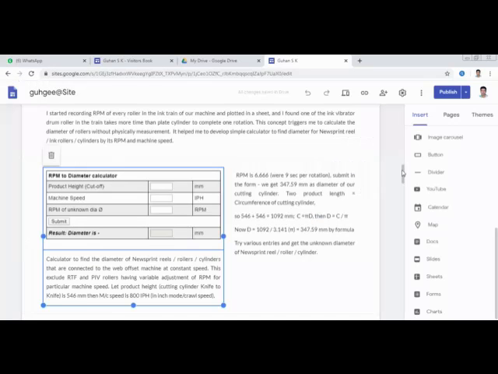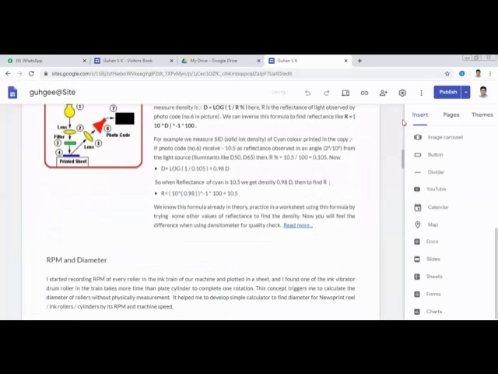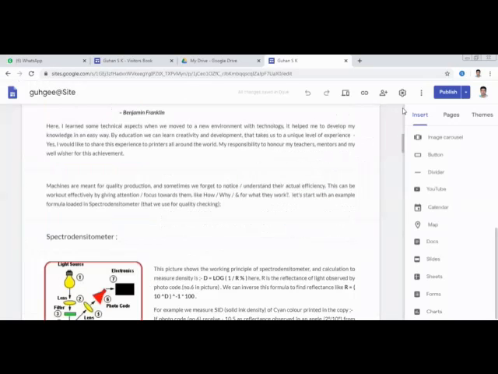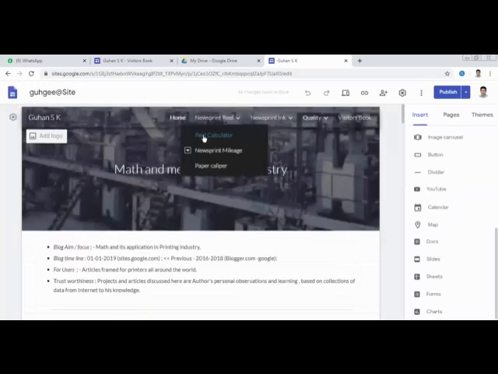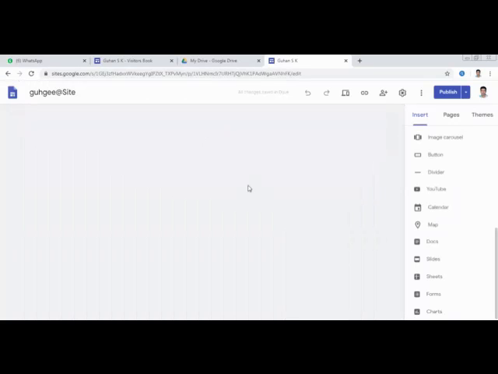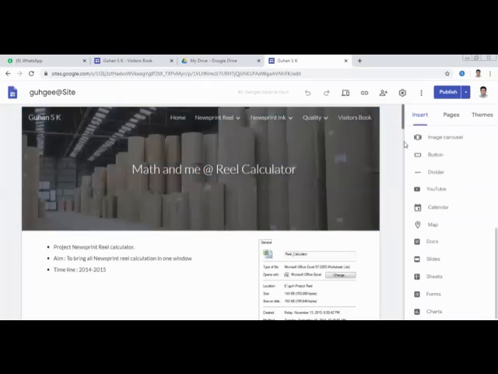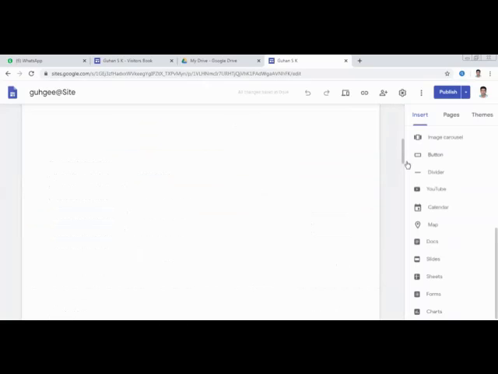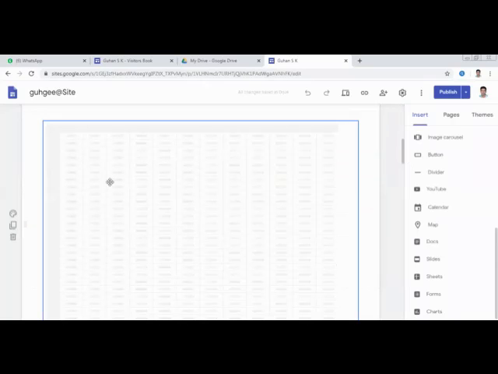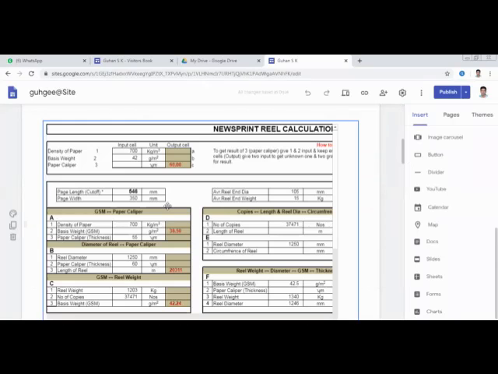You can also embed an Excel worksheet directly into your blog. It can also be done. One minute. I have given an Excel worksheet here. We can directly use this Excel worksheet. It's loading. Yeah, this is an Excel sheet. You can change the numbers. I'm in editing mode, so I can't do this.